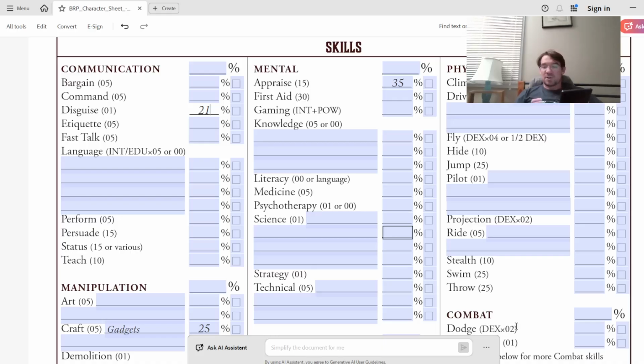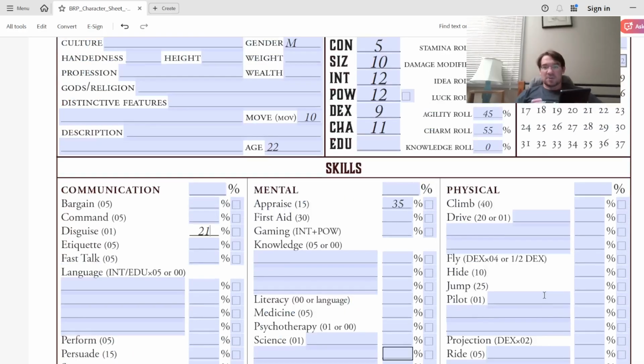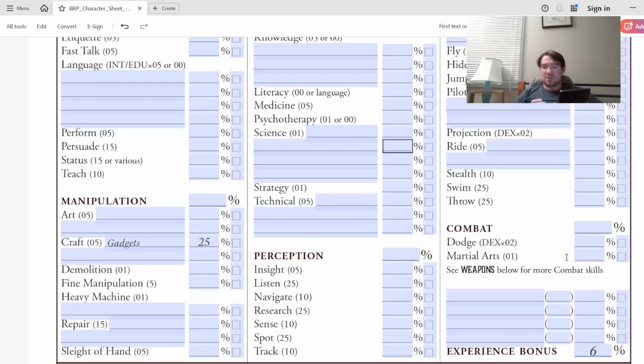So it naturally starts at your dex times 2. So what's his dex? It was 9, yeah. So 9 times 2 is 18, plus 20 would be 38. So he's fairly dodgy. That's good. It's always nice to have something you can do in a combat situation. So 38, excellent.